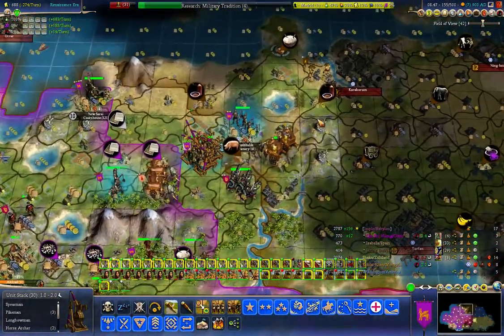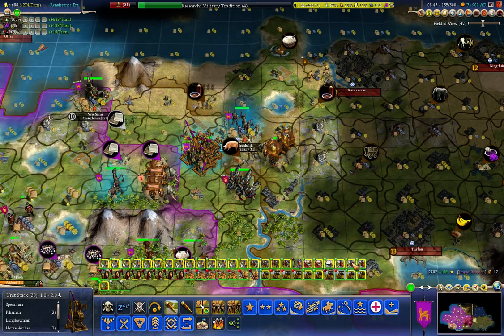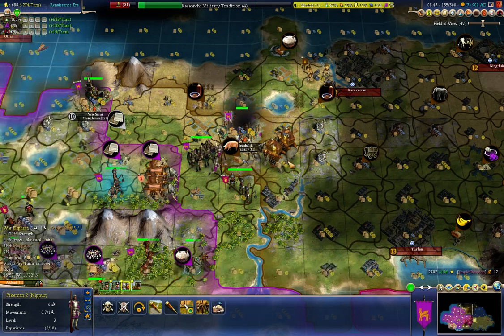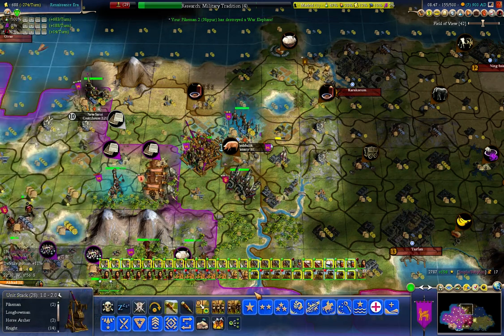Nice. And yes, we are going to advance here. Just get this thing out of the way. So, our pikes take out elephants. We're going to stay here for the healing. Going to get one more pike on that tile just to defend the guy.